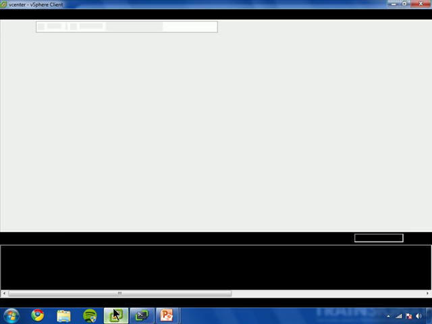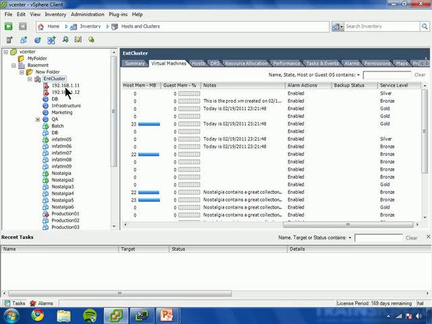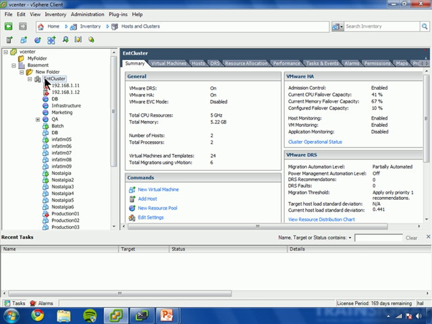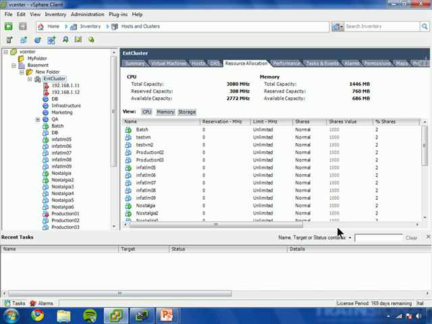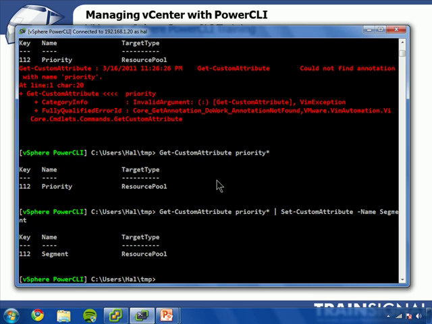And if I go to vSphere client, and now remember this was talking about resource pools, not virtual machines. So I'm going to have to go to a different view to see exactly how that shows up. So in my cluster, if I go to the resource allocation and scroll over to the right, you can see there's my segment field right there. So lots of cool things you can do with this, but this doesn't actually involve setting the values on these.